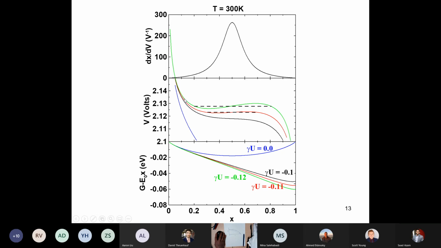You plot the expression for voltage versus composition from our lecture last day. You see that the voltage goes up with composition. You say that's unphysical, it can't happen. And you draw the equal area construction, the Maxwell construction here, to figure out where the endpoints of the phase separation are. Okay, any questions about that?